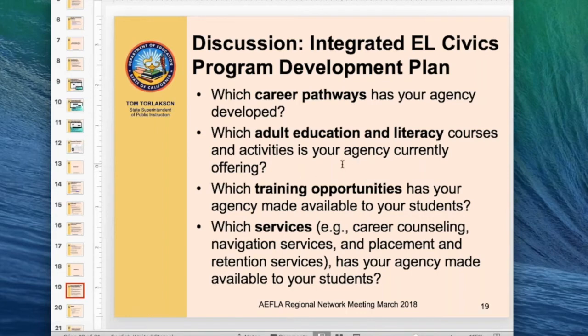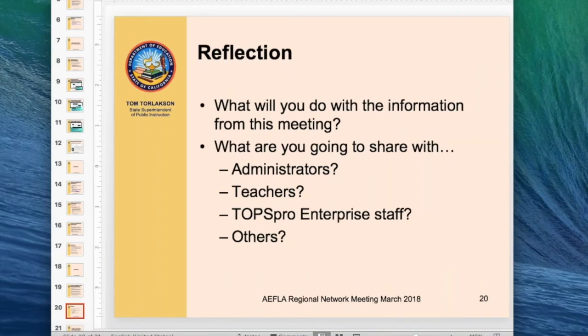The other piece that I'm really interested in hearing from you is the fourth bullet. Which services? Because this is going to be written up in the plan. Career counseling, navigation services, placement, retention, has your agency made available to students? Okay, Alisa says, our in-house counselor as well as the CC counselors and outreach specialists. Portia says, extensive student support services, adult ed counselor, community colleges counselor, 2 student support technicians, 1 career planning and preparation coordinator. That sounds great. Jackie says in-house counselor, El Camino Community College, local workforce, one-stop employment centers, etc. I'm not going to even try the reflection.